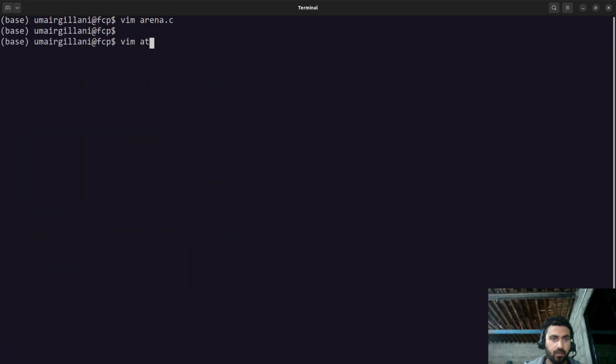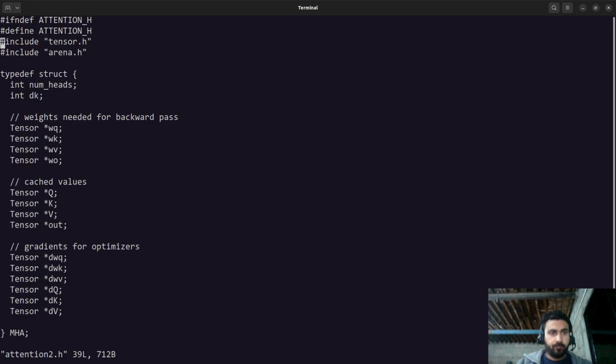So this is our MHA multi-head attention structure, and it has number of heads, something we need in our multi-head forward pass, and we have DK, which is embedding dimension divided by number of heads. That gives us the head dimension of a single head.